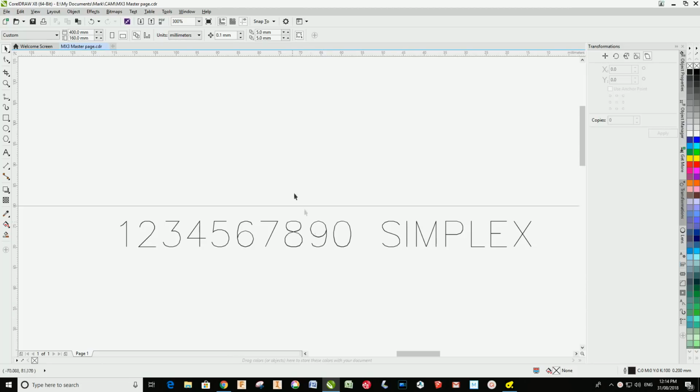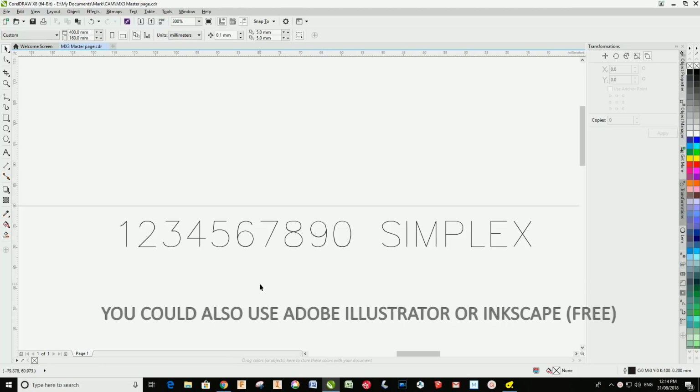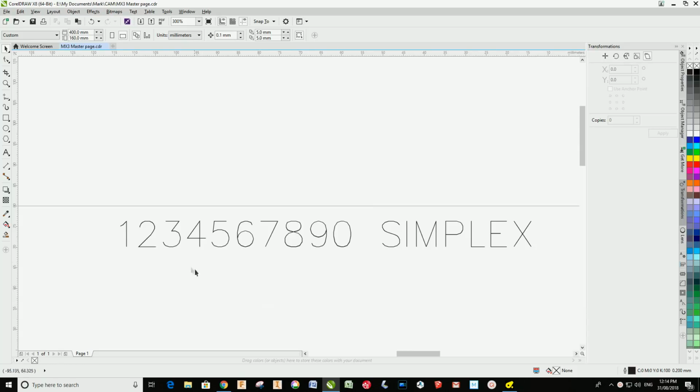I'm using Corel Draw X8 to do the artwork for any engraving jobs that I do. And what I was looking for was a font or a typeface that was simple. And by that I mean I didn't want to have lots of serifs and lots of decorative elements on the text. I just wanted a basic readable numeral that I could see easily, and also that the engraver could carry out in a single pass for each number.